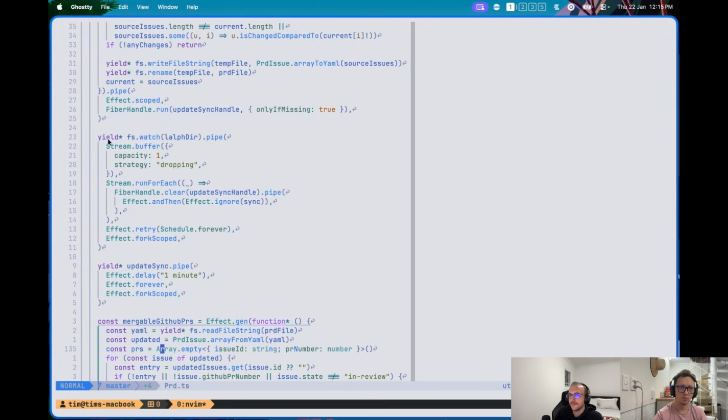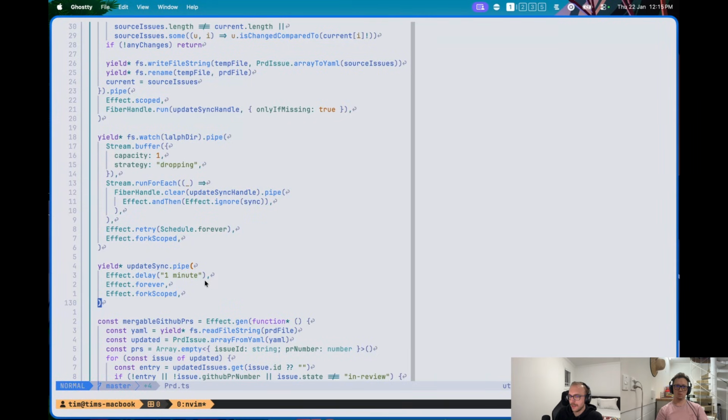So it sets up our file watcher, so when the AI makes changes, it syncs. But there's also a refresh every minute. So if I make changes to the document, that will go back to the implementation plan file in the agent session.